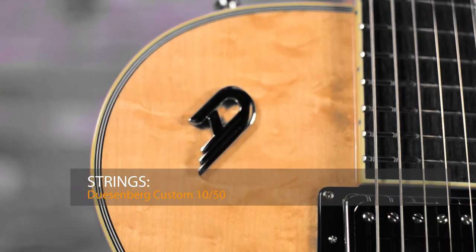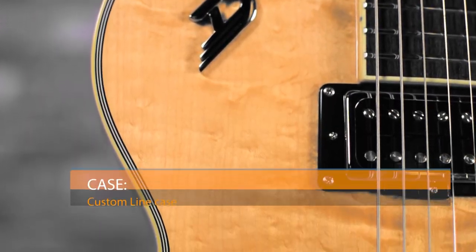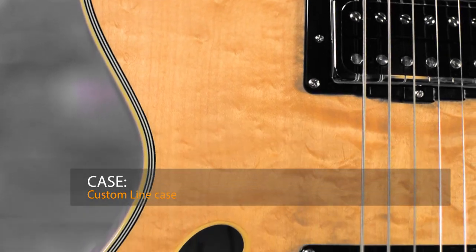Finally, this guitar comes set up with 10 to 50 gauge strings and includes a hard shell case from Duesenberg.